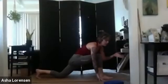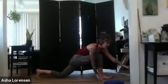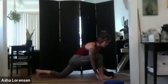So everyone who's practiced with me knows this is my favorite. We're going to bring our left hand either onto the earth or by a block by our big toe, and then reach our right arm up towards the ceiling. We're just taking a little bit of a spinal twist here.